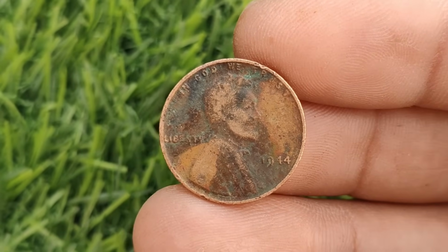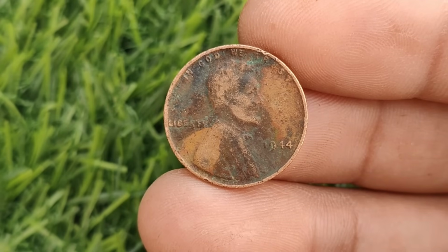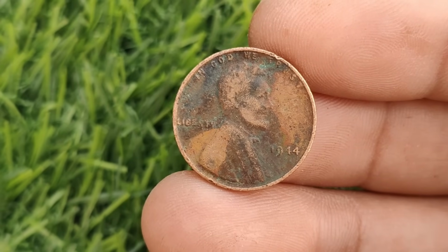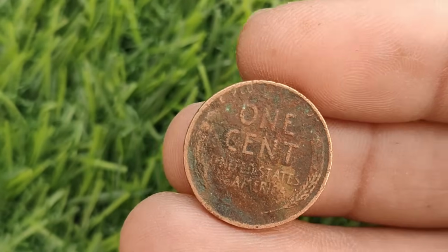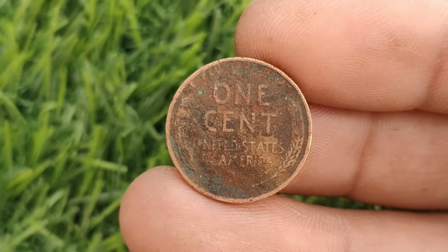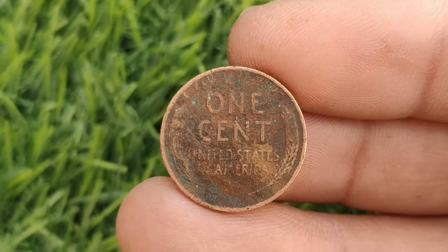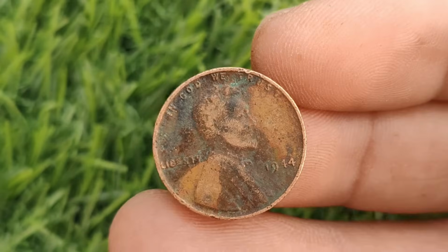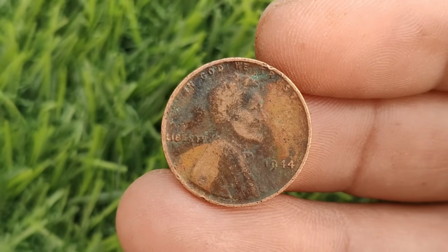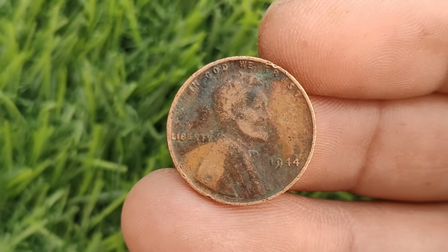Let's talk condition. Even in dirty condition, a 1944 wheat penny can hold value, but it all comes down to grading. Coins are graded on a scale from 1 to 70. A coin in pristine, uncirculated condition is a 70, while a heavily worn coin might fall between 1 and 10. If your coin is blackened and dirty, it's likely on the lower end of the scale. However, certain errors or unique features can make even a well-worn coin highly desirable.